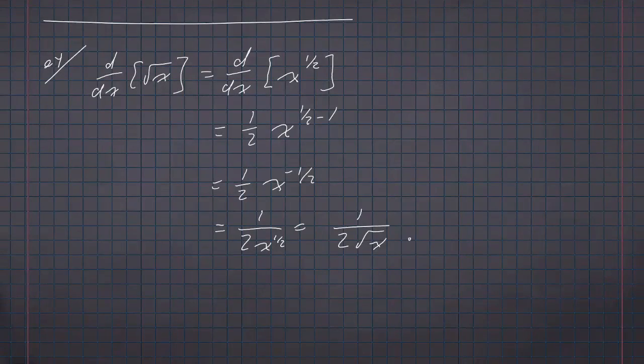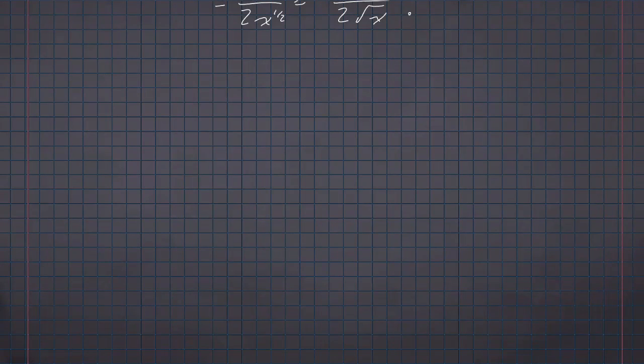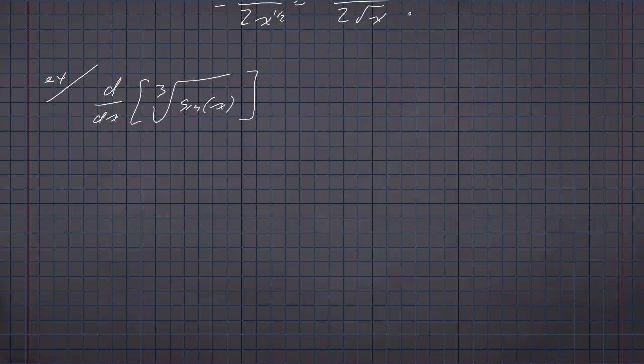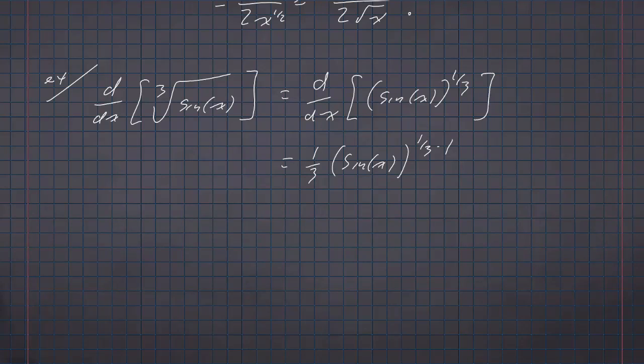And of course, we can also combine this generalized power rule with the chain rule. Say we need to take the derivative of the cube root of the sine of x. Well, using the generalized power rule, this is going to be the same thing as sine of x to the 1/3 power, which is 1/3 times sine of x to the 1/3 minus 1 times the derivative of sine of x. (1/3 minus 1 is -2/3).